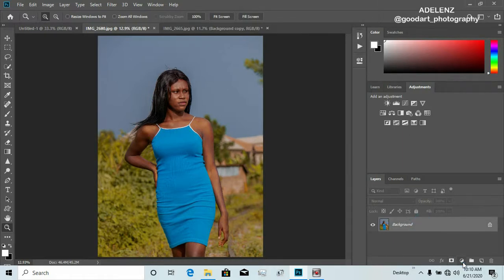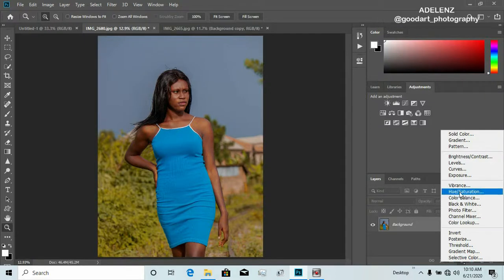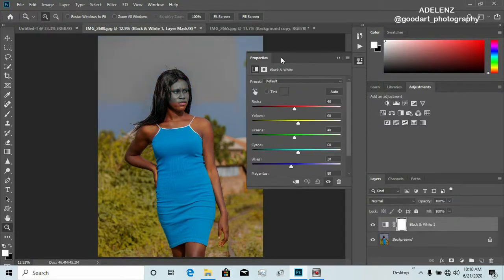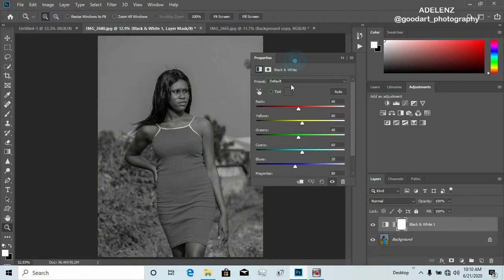Okay, now let's just try and color grade this image. Let's say we want to create a melanin look for our image.